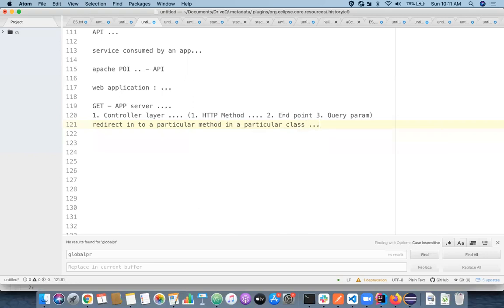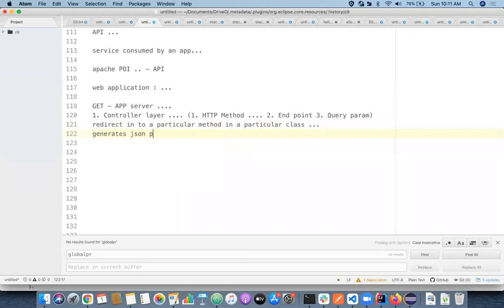The redirection happens through a certain mechanism. I'll talk about that later. Assume that it will know which class and method to redirect to after parsing the HTTP method and endpoint. That particular method will have a return type, process all these requests, and generate a JSON response, either from a DB or on its own, doesn't matter. It generates a JSON response, and you're seeing it back, right?